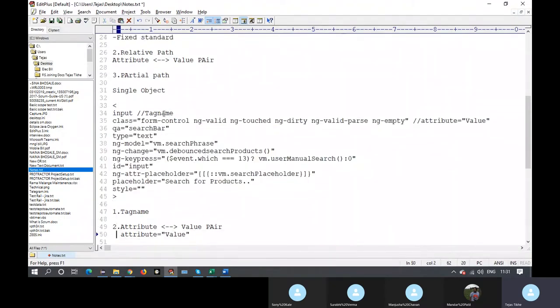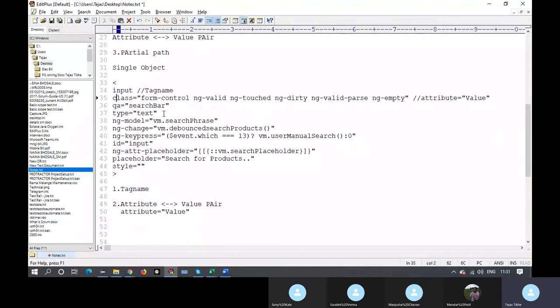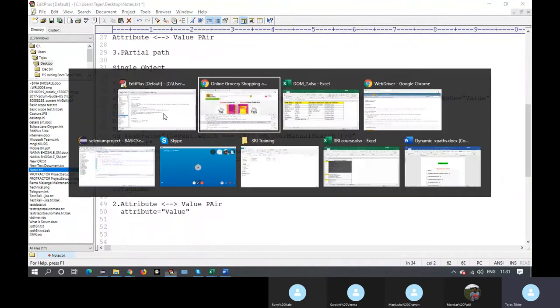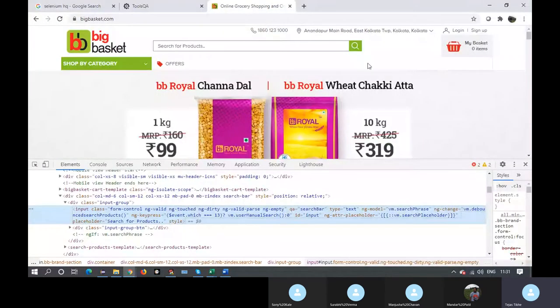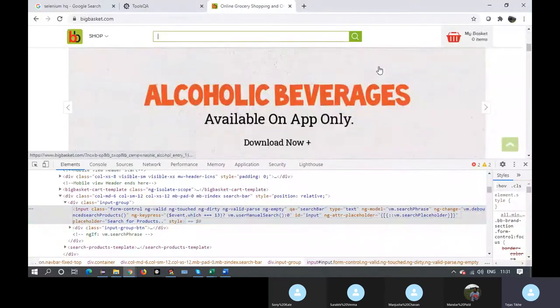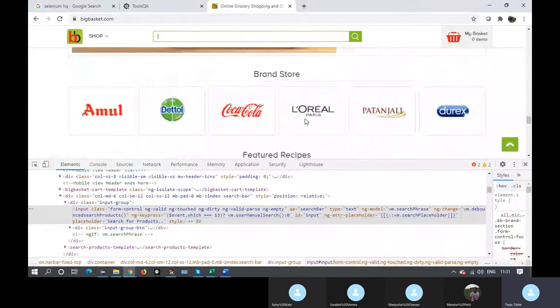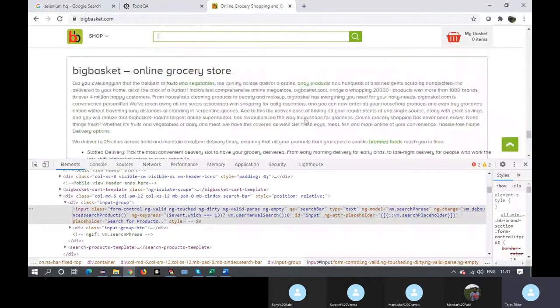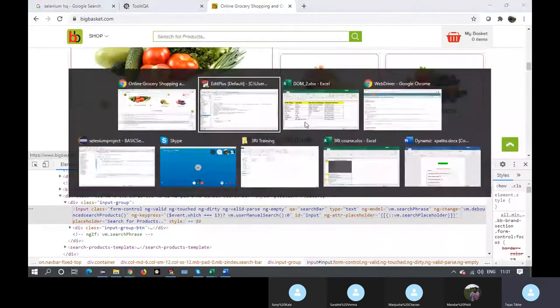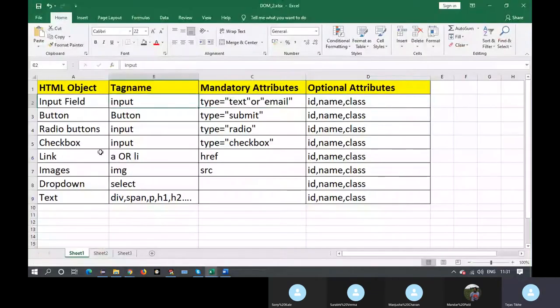When I mention the tag name, if there are multiple text boxes, this is one text box, then there might be some other text boxes over here. Everyone will have the tag name input, correct? So the first reference given for any text box is that the tag name is input.